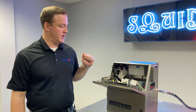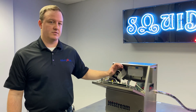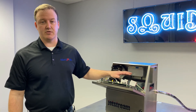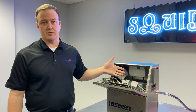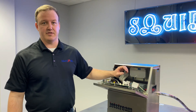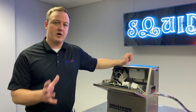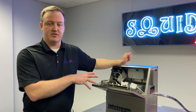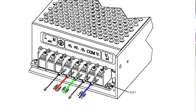Our next step is troubleshooting the 24 volt power supply. If you're not qualified to work on the power supply, for safety reasons you should not be working on this component. To test the inputs and outputs, we'd typically have power to the system. If you're not qualified at this point, you should call your certified dealer for support. If you are qualified — for example, a factory trained technician — we're going to include an image in the video for the power supply showing what the inputs and outputs are, labeled so you know what you should be reading at each one.